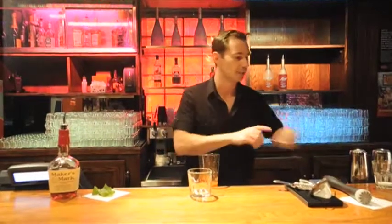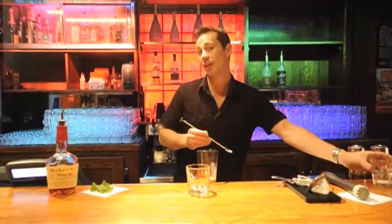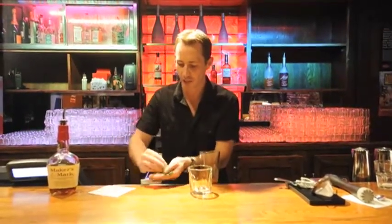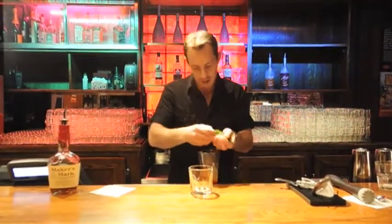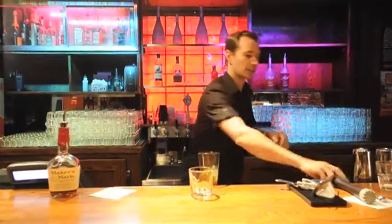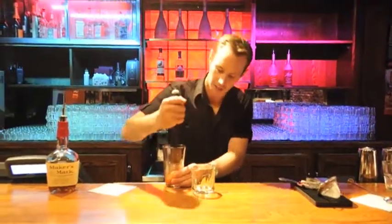We're going to remove the skin and put the cactus pear into our glass. Then we're going to add a spoonful of sugar — you can use raw brown sugar or white granulated sugar. The sugar helps break apart all the fresh ingredients, the cactus pear and mint leaves. For the mint, we'll use about 6 large mint leaves, off the stem. Give them a smack to wake them up, release some of the flavors, rip them in half, and put them right inside.